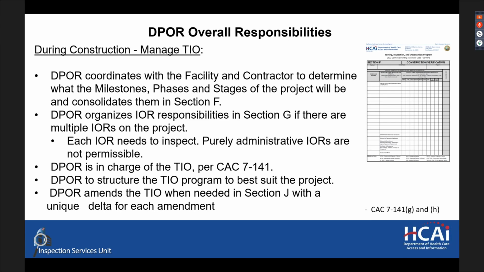They don't need to be used. Obviously, construction final will be used, but the line items that are listed above do not need to be used by the DPOR if they choose not to. However, if one wants to get in substantial compliance for a certain portion of the work, that portion of the work should definitely be defined as a milestone in section F.